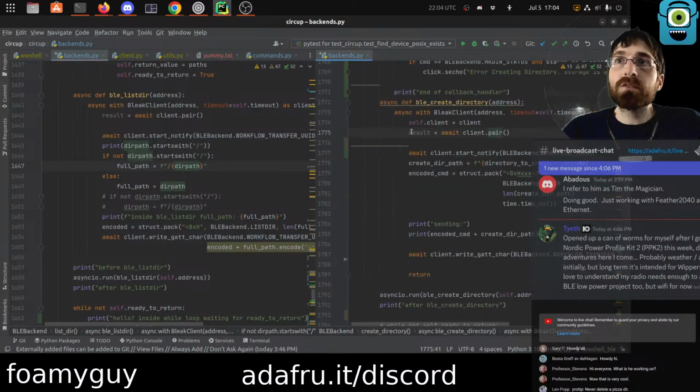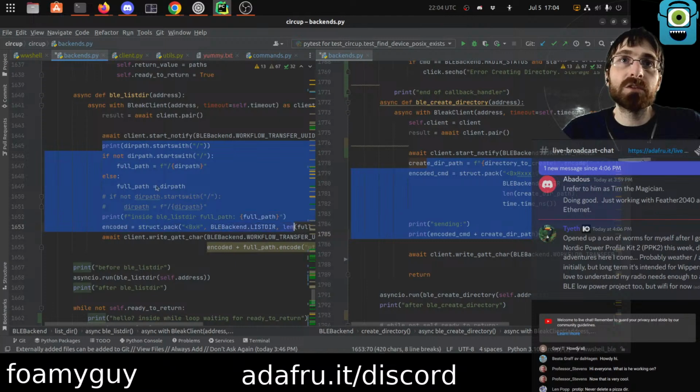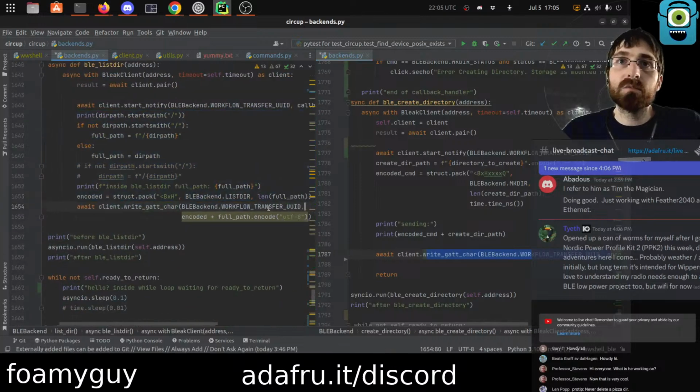Create directory, we pair, we ignore the result, we start notify. Lister, we pair, we start notify. We create the encoded command. Same thing here, we create the encoded command, then we write the encoded command right here.